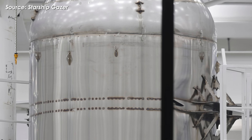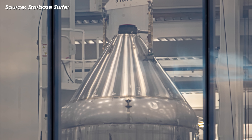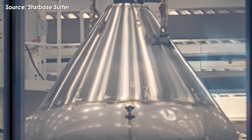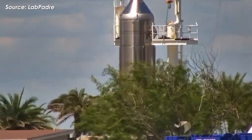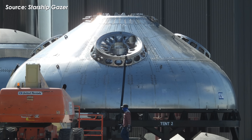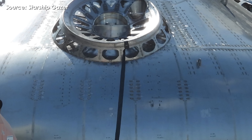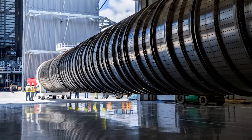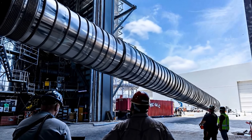Images reveal a columnar tank with a nose unlike anything seen before. The top resembles previous header tanks, but the column appears smaller than a standard main tank, suggesting this could be a new type of forward tank designed specifically for the ship. If that's the case, it would be a breakthrough compared to the current round header tanks. Suspended by 5-ton cables, this component is fairly compact, yet it signals a major step forward in refining Starship's performance.